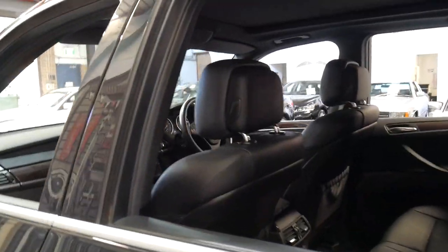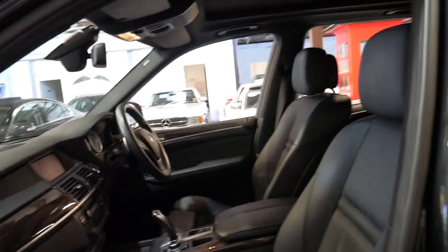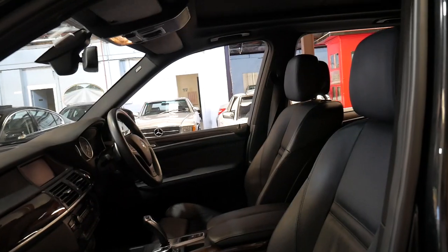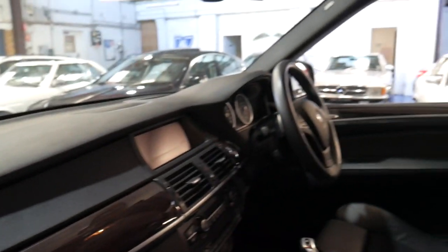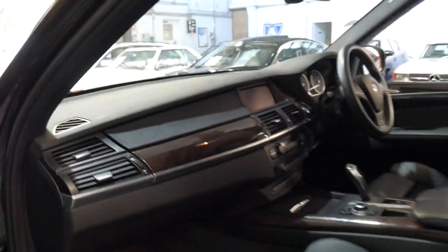But it's a very good example. It's in particularly good condition. Obviously, it's been garaged. And with these X5s, I find they are, obviously, very good cars. They're very good quality. But you can certainly very quickly see the difference between one which has been looked after and one which has not. Even, I find a lot of the black switches and things start to go white because people have used their fingernails to press buttons instead of their finger, etc.